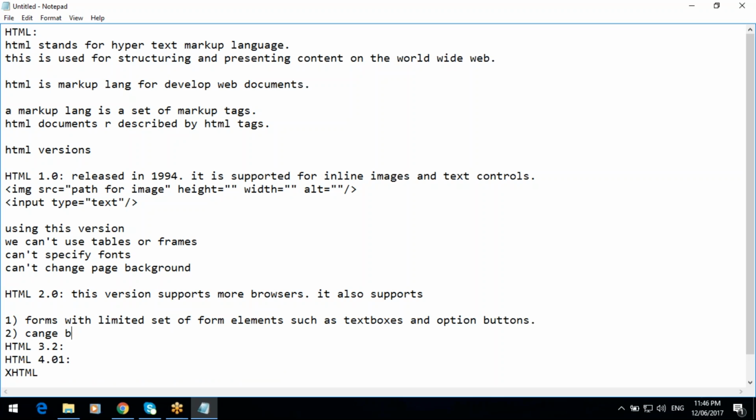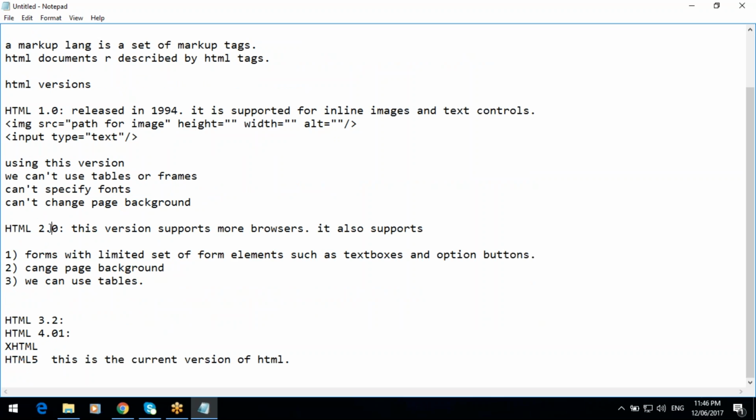We can also change the page background, and we can use HTML tables. So by using HTML 2.0, this version supports more browsers and a limited set of elements like text boxes and option buttons. Option buttons means things like a drop down list, radio button list and checkbox list.